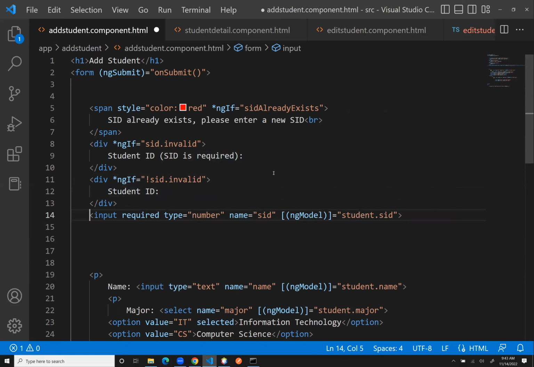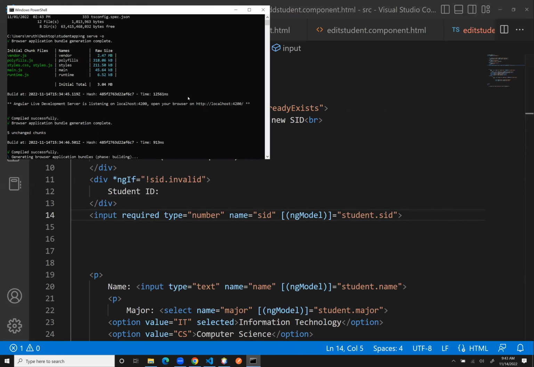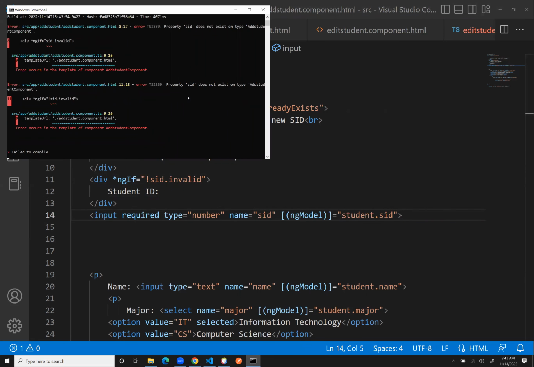Remember, I'm using the concept of mutual exclusion, essentially. Yes? It's either going to be valid or it's going to be invalid. And I'm just trying to keep it simple. There are many better ways to do this. Yes, I'm aware. But right now, that's the way I'm doing it. We're going to save it. Ta-da! Something's wrong.